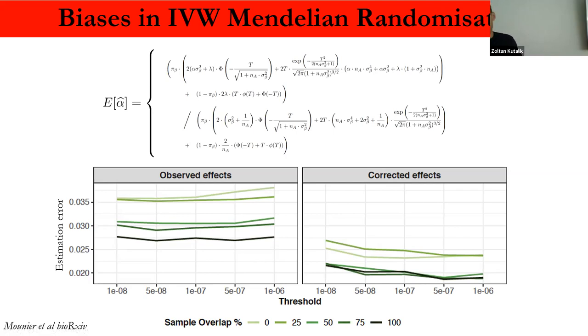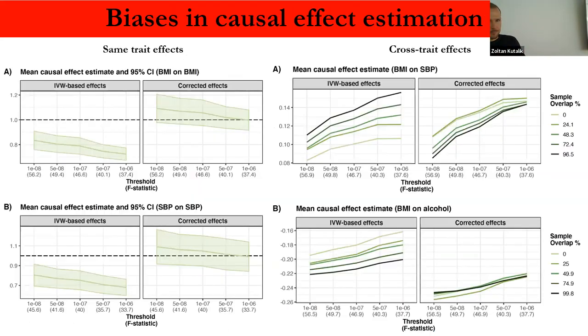So that's good news. We moved on to test it on real data, where one very popular way of testing an MR method is to test the BMI effect on BMI. You can take UK Biobank samples, take two subsets, and vary how much these subsets overlap, and you estimate the causal effect based on these two, pretending to be exposure and outcome, while the exposure and outcome traits are the same trait. So you expect that the causal effect must be one because it's the same trait. But when you do IVW MR, this is the estimate you get. So it's heavily downward biased. While our corrected effects are always consistent at one, but still there is a slight trend here.